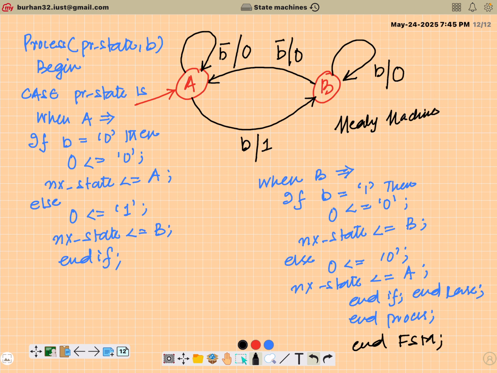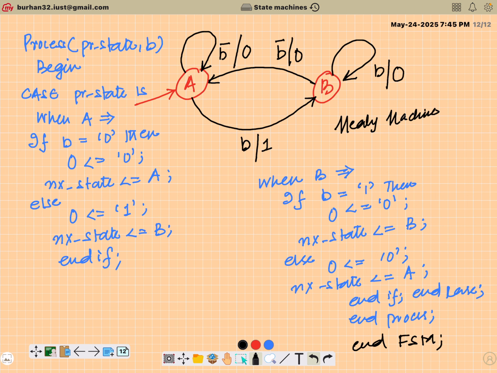Fine. So whenever you have a sequential circuit, you can capture its behavior as a Moore machine or as a Mealy machine. Mealy machines are usually more difficult to capture in this sense because the output is conditional: in a particular state, what your output is depends upon the input. So Moore machines are simple, but you may have some extra states to take care of.